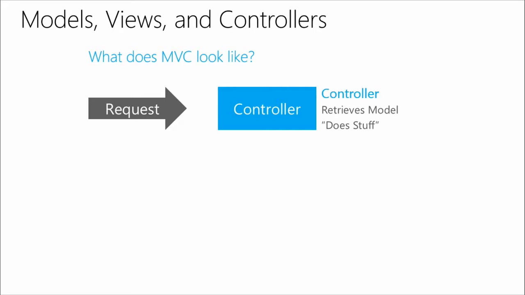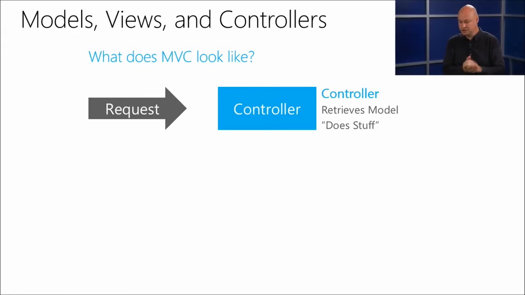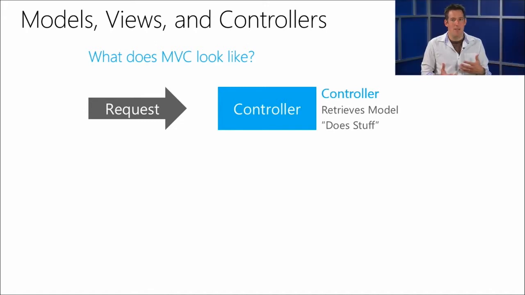Now this is the first big difference between something like web forms or PHP or some of these more file-based systems, classic ASP, Cold Fusion. In those, a URL maps to a file, and then the file does something and returns a response. In this case, it's completely different. The request comes into a method of a class. The simplest way that I like to explain it is that the user is calling a method on a class. That really is it. So unlike in the past, you're not going to a PHP file, you're not going to an ASPX file, you're calling a method on a class.